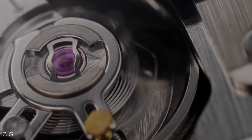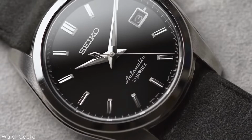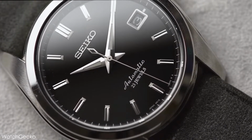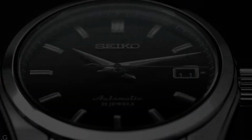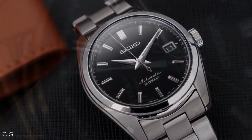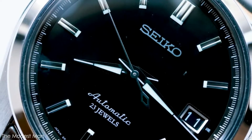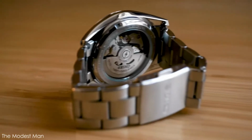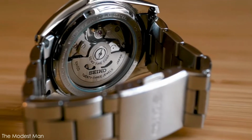Unlike other cheap watches, the SARB 033 also has a lovely sapphire crystal that resists scratches and fits perfectly with the polished stainless steel of its case. The timepiece has a 100-meter water resistance rating, despite not being a dive watch. It will therefore be equally at home on the lake as it is in the boardroom. Being waterproof is something that cannot be said for the majority of dressier watches.